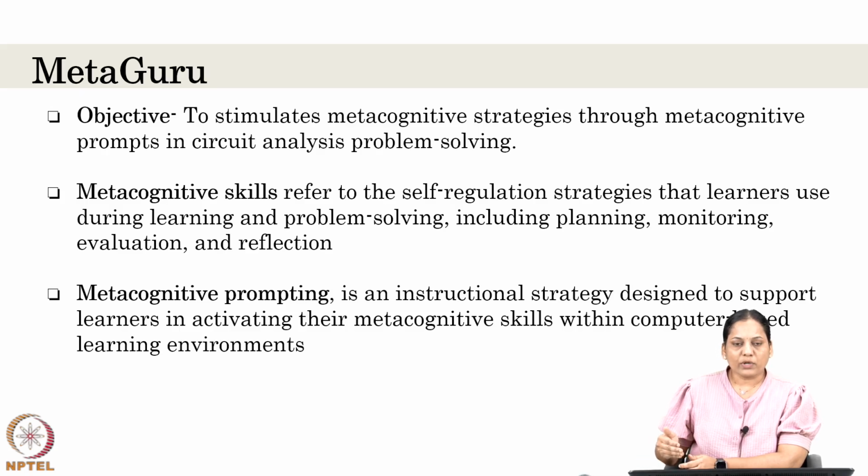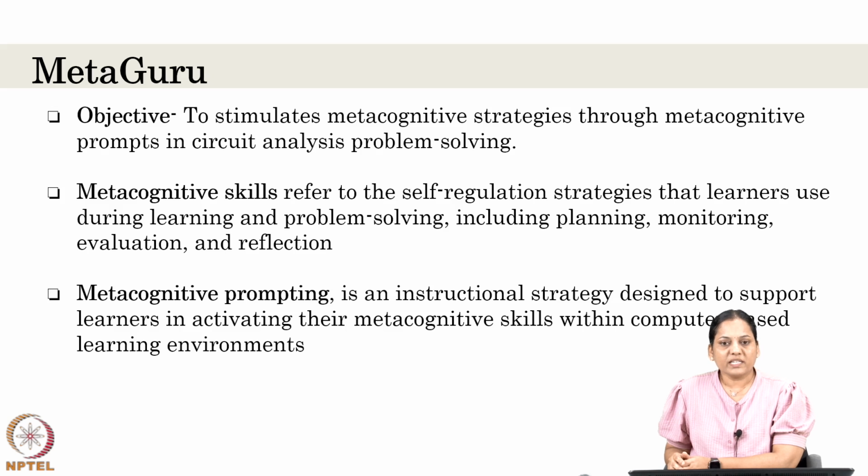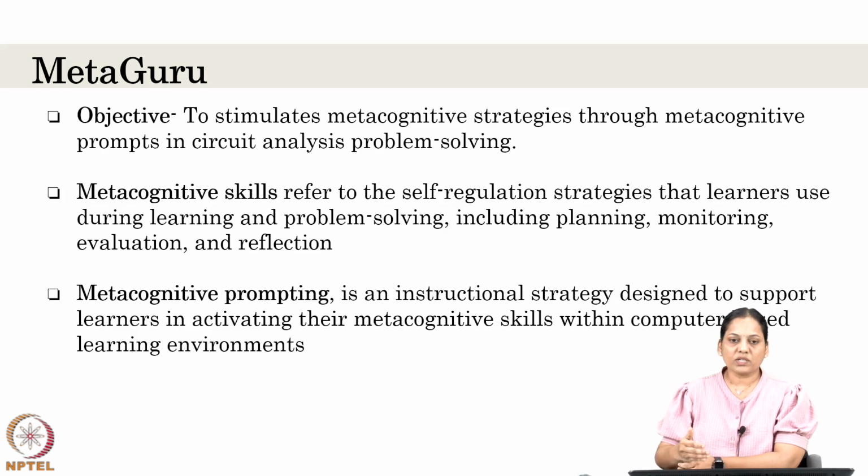These metacognitive skills can be stimulated using different tools. Here in this system, metacognitive prompting is used as a tool. So what is metacognitive prompting? Metacognitive prompting is an instructional strategy designed to support learners in activating their metacognitive skills, as I mentioned, that is planning, monitoring, evaluation and reflection, within the computer-based learning environment.